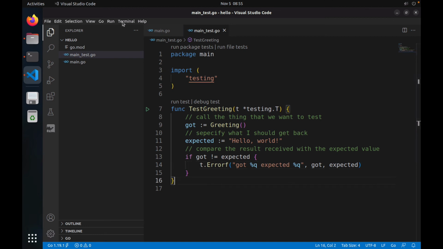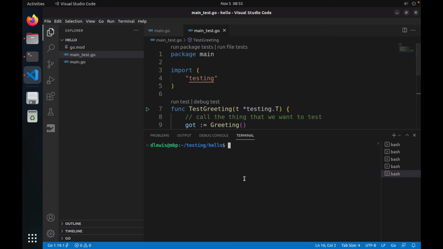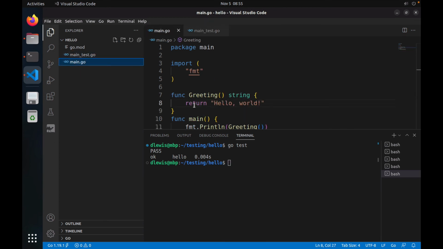And so how do we run this thing? Well, we'll open our terminal, and then we'll simply say go test. And it says pass. Now let's say I wrote some code that was not correct. Let's say I forgot the bang.